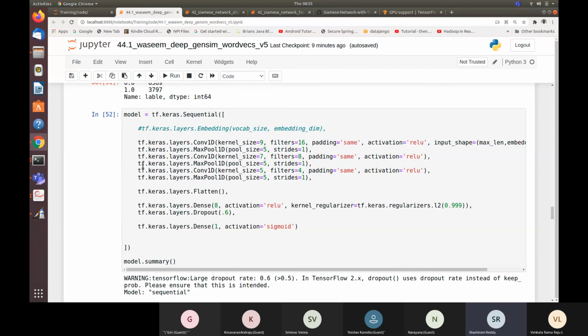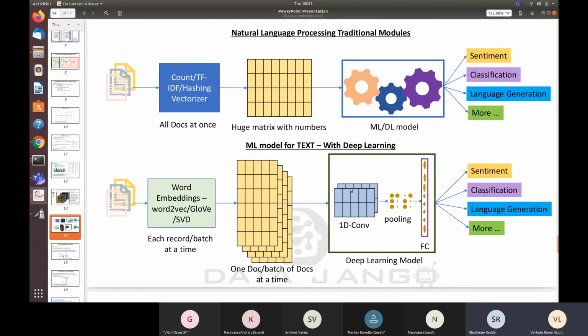Yes, sir. I remember we discussed kernel size when we discussed the CNN. Can you please brief me what kernel size is? Kernel size is the dimensionality of this. Let me show you in the diagram. So this is the kernel size. If I say 9, 9 rows will be there. The number of columns will be predefined, because in a one-dimensional convolution, the input columns are the number of columns in the filter.